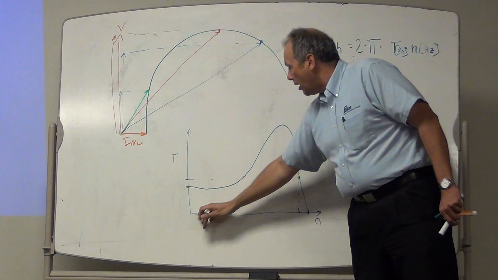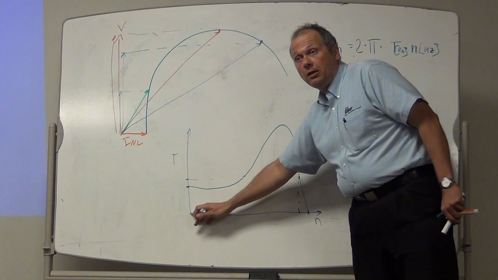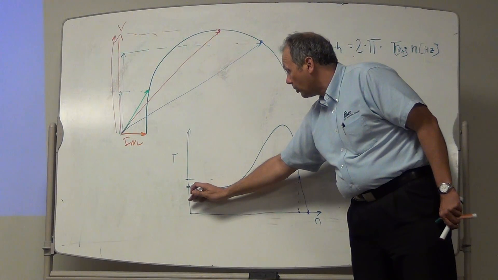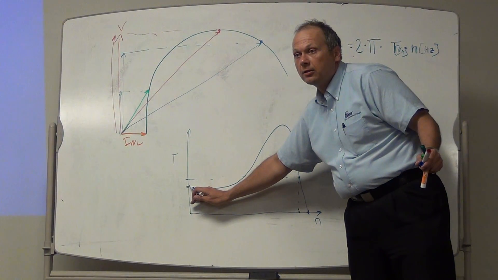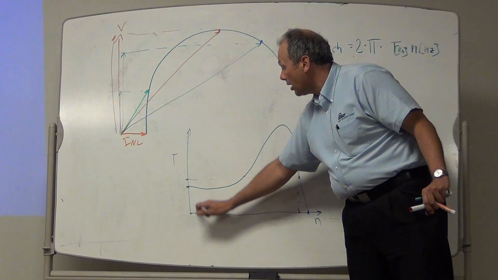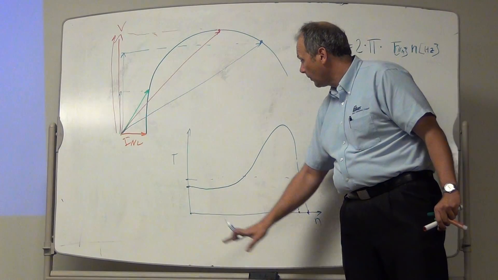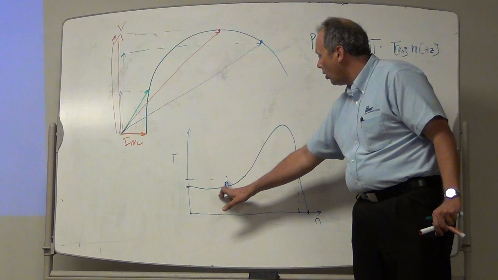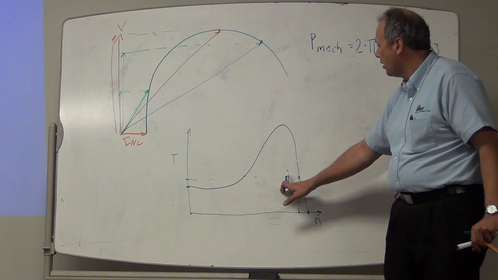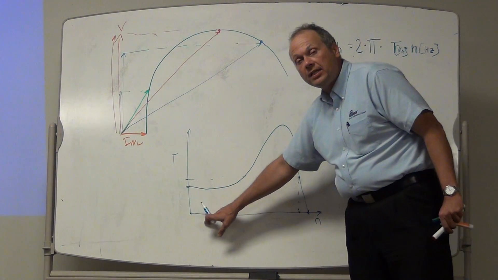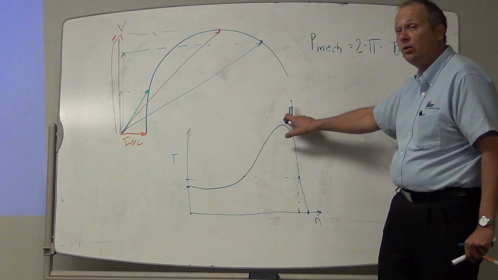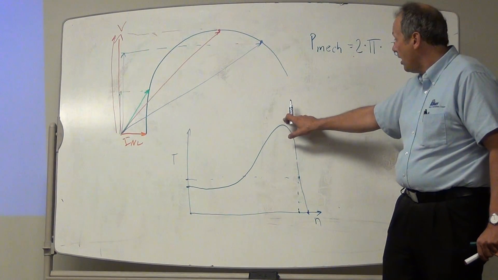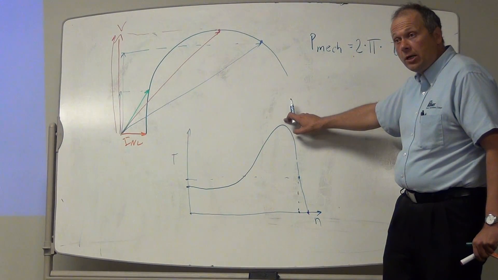With this equation, I have no mechanical output power. What does it mean? At zero speed, I have some torque, but I have zero speed, so I really don't have any output power. So on startup, I have no output power. As the speed goes up, I keep increasing my speed, and I also keep increasing my torque, so my power goes up. But once I cross this point, my torque is going to be collapsing rapidly.